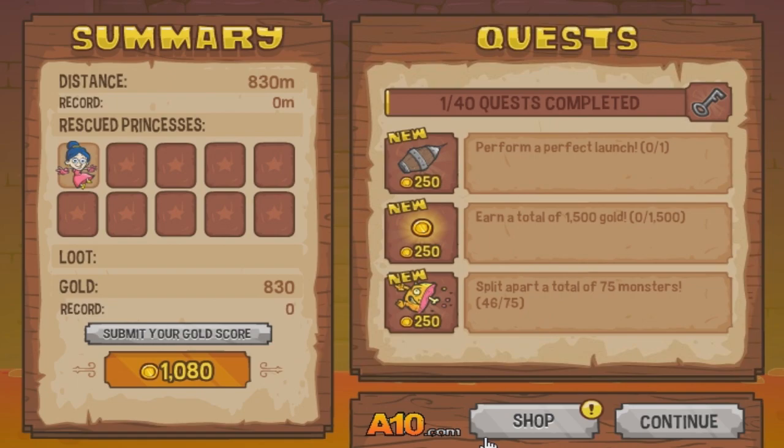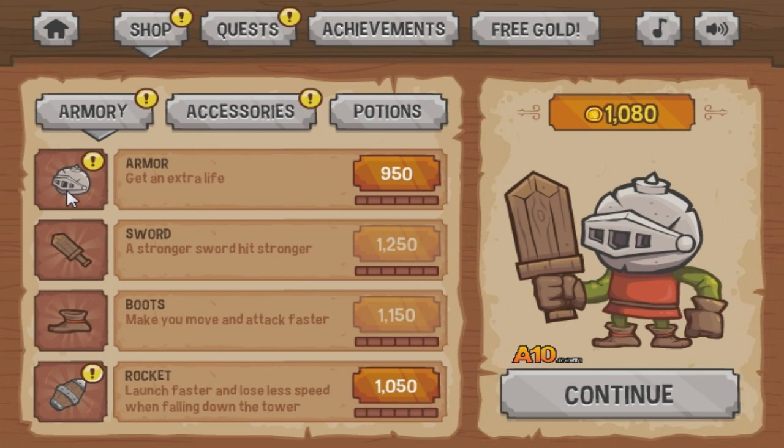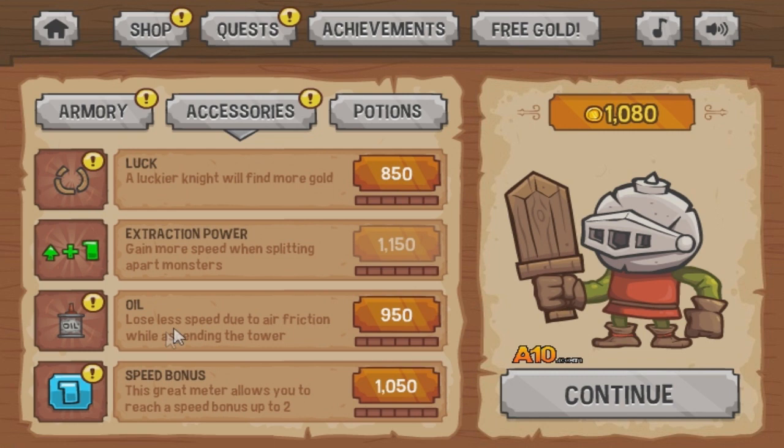So let's check out the shop, because it's where you buy all the useful upgrades. Armory, get an extra life. That could be useful. A rocket. Ooh. Faster and loses less speed when falling down the tower. I'm tempted to get one of them, actually. Accessories. Extraction power, so that's more power from hitting stuff. Oil, lose less speed on the edge. Oh wow, that's pretty cool. You're gonna be greased up in all the oil. Speed bonus. Oh god, I haven't looked at most of these. So armory, right, I'm gonna get a rocket because I think I need one.